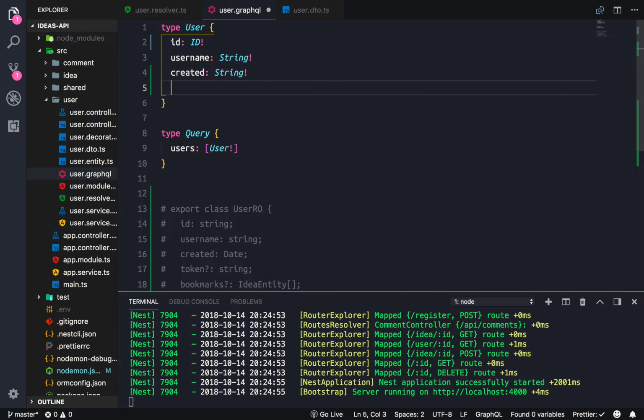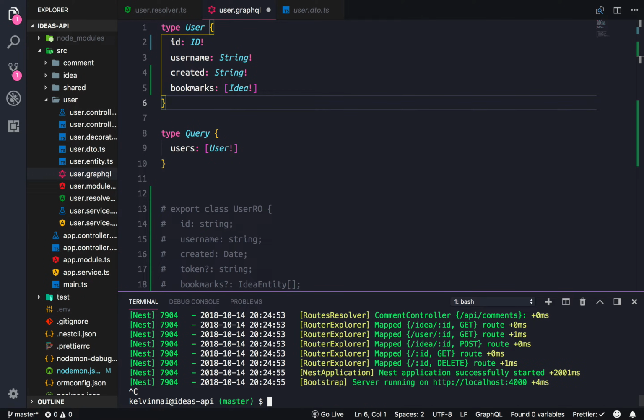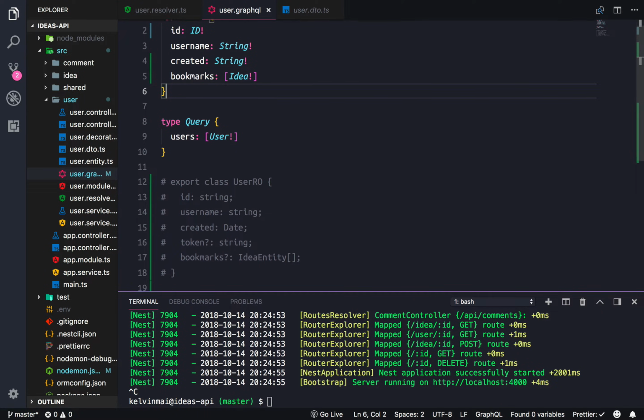And we have bookmarks, which is going to be idea. It's going to be an array of ideas. I think that's what I want. This is going to actually crash the server, so I'm going to close it. So before we see ID, username, created, bookmarks.